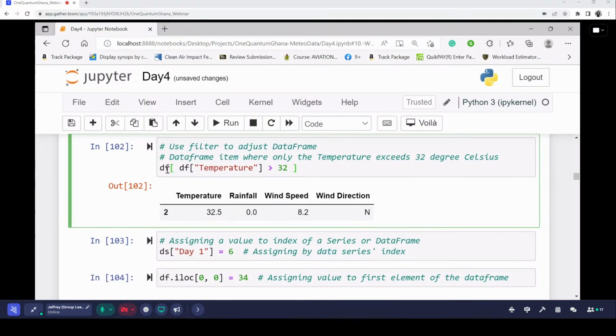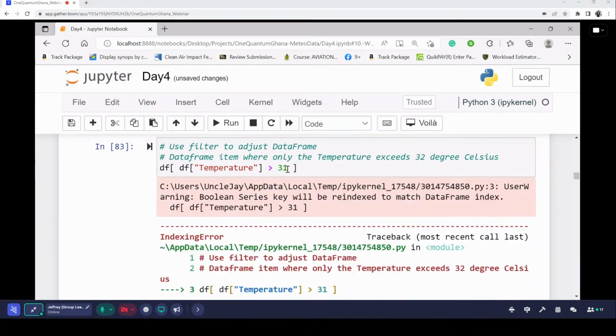So in this case, you have our whole data frame, and I'm saying that wherever the data frame item, which is temperature, all the items under the column temperature, exceeds 32 degrees, should be pulled out. When this is true, it pulls that whole row from the data frame. All right. So if I set this back to say 31, I expect that.